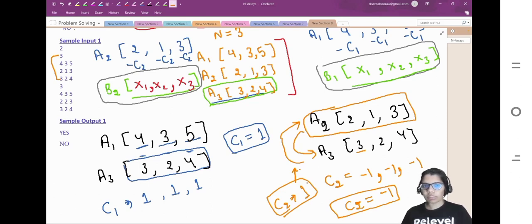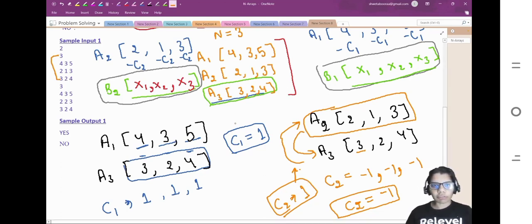So what we can do is, we can choose a target array which is having the minimal elements, right? So that your difference would always be positive. And how we can find that particular array with minimum elements? So let's just see. Here, we can compare the first elements of every array.